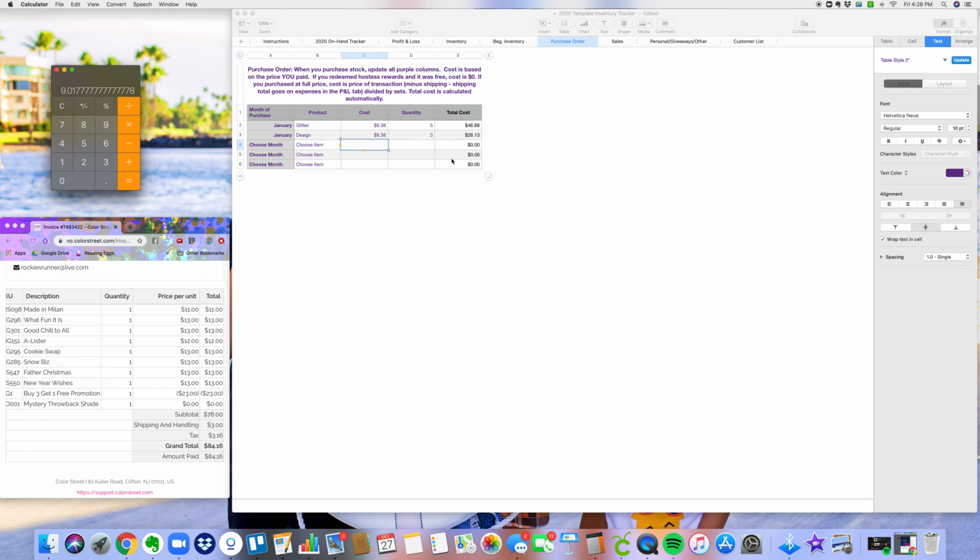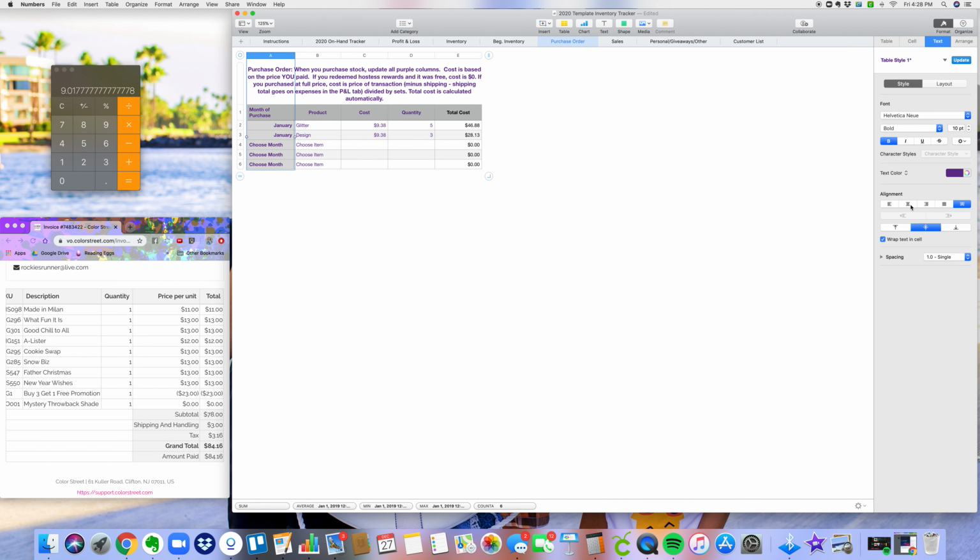Now once you make another order, you just click this button and this will drop down another column. All the formulas are already in there. Alright, so now I've got all this stuff in my inventory because I've bought my kit. I have some sets that I've purchased for my inventory. So the next thing that I'm going to do is make a sale now, right? I want to sell my product. So I'm going to come into sales.